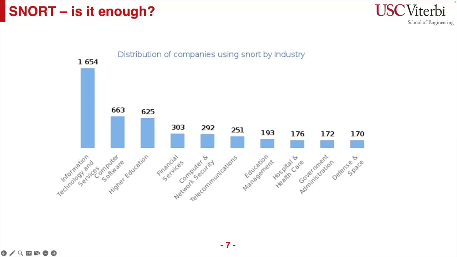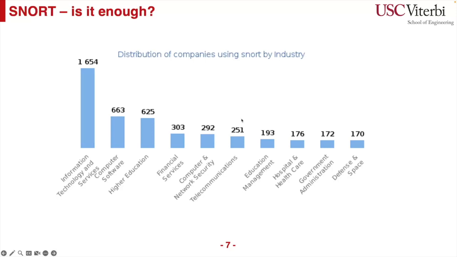Snort has been used by various industries where data protection is of utmost importance, sectors like IT, computer, where millions of data is flowing every day. But Snort alone is not sufficient. Software alone will not be able to process all the traffic at full link rate. 80% of the CPU time is consumed in string matching task alone, and software is relatively slow compared to hardware.